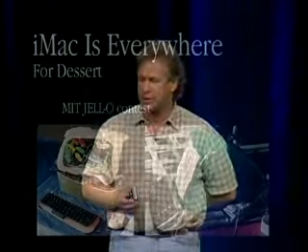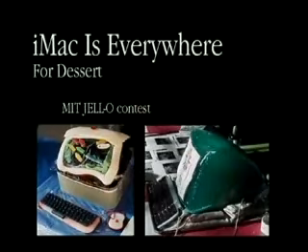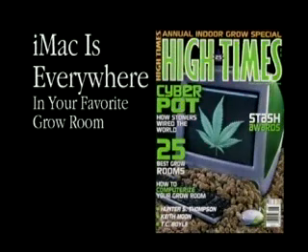Now, our early design models have shown up in the strangest places. Jonathan Ive's models have even made it to an MIT Jello contest, where there were some of the winning entries. And this is something some of you have told us about. Now, I understand that Hunter Thompson wrote an article here, Fear and Loathing in the PC. Now, this was not part of our placement program. But I hear it's a great story.